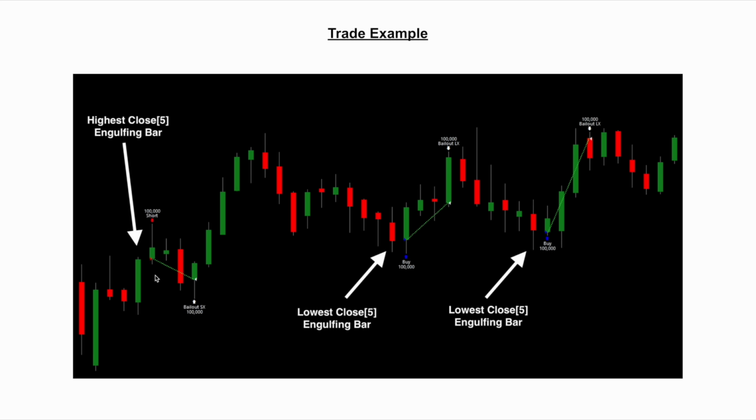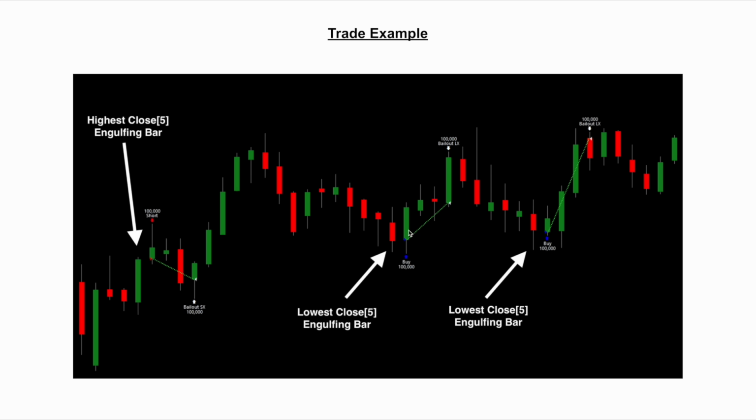So then we went short and we want to make sure we're in the trade at least 3 bars, and then we look for whether we're in profit or not. So I include the first bar, so that's 1 bar, 2 bars, 3 bars. At the end of this bar, we look at the close. Are we in profit or not? Yes, we are in profit. So that's our exit trigger, and then we exit the open of the next bar.